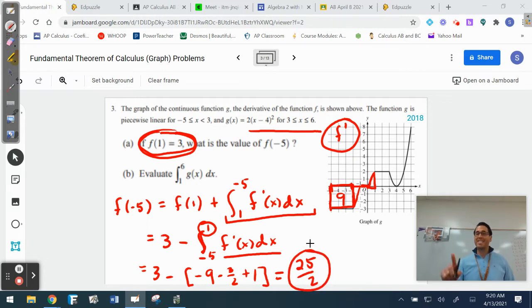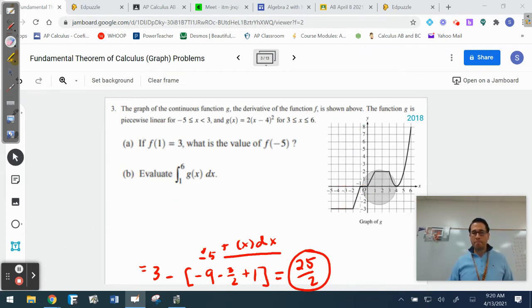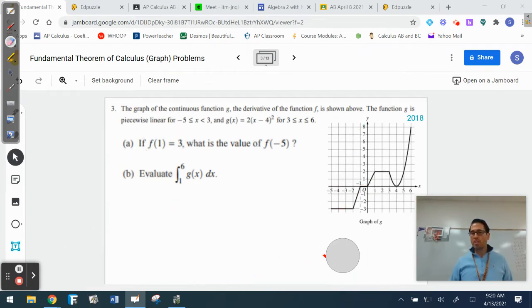And yes, this would be a non-calculator, so be careful simplifying that. Hopefully it was okay. Now this one on the 2018 test was worth 2 points, this little piece right here. All right, remember, pause, rewind, do what you need to do to get better at these guys. Probably the best way to get good at these problems is to hit pause, try it yourself, and see if you got the right answer.